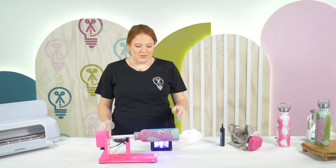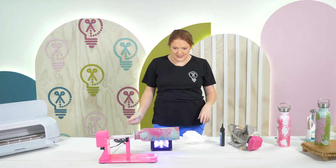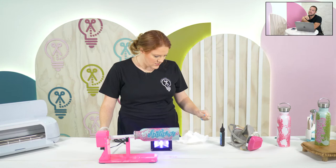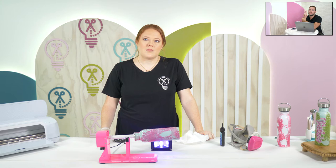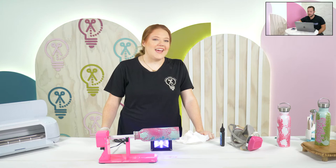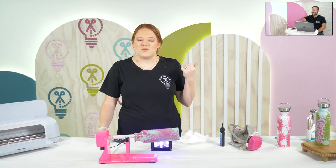This is almost done. This is a really good resin job. Some friends have been asking, how do I get bubbles out when using resin? If you're using casting resin, it's actually really easy. That's kind of the beauty of that resin. You have time. Two of my favorite things are to poke them out, and to use a lighter to get them out. Oh, I use a heat gun. Oh, well, that works too. I use a lighter and just take it over, but the heat gun would be even easier. Awesome. I never thought to use a lighter. Just any heat is going to draw those bubbles out of your resin.